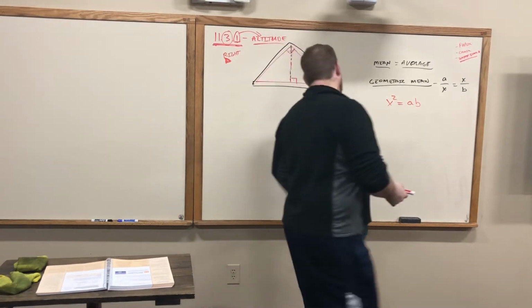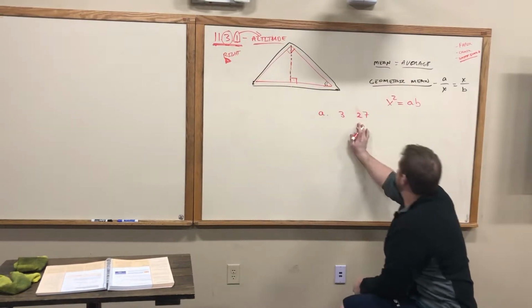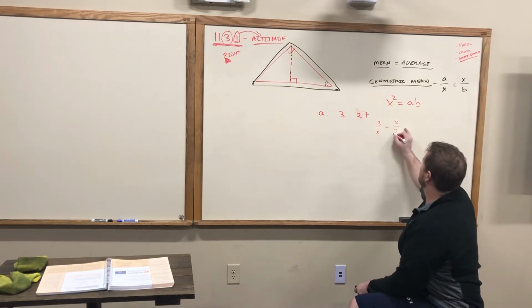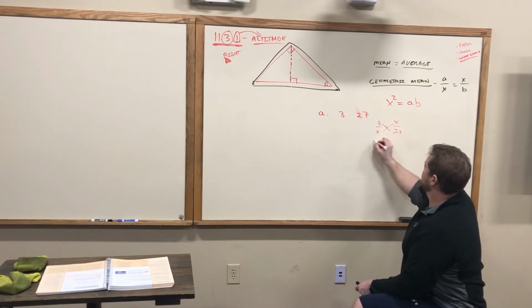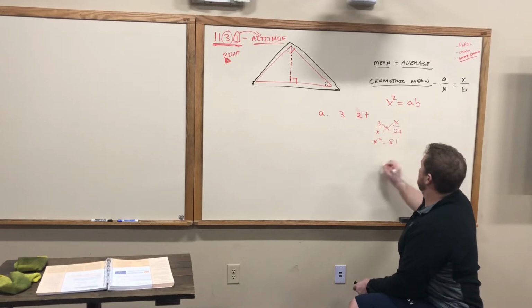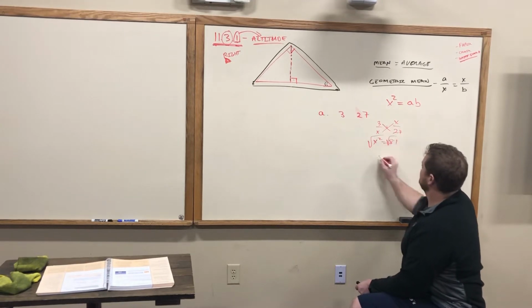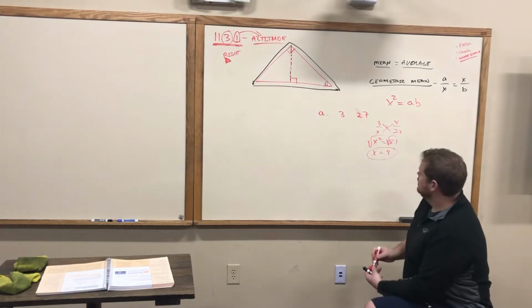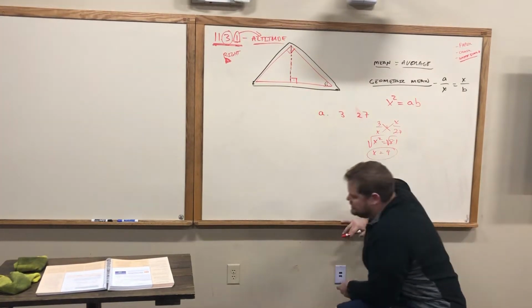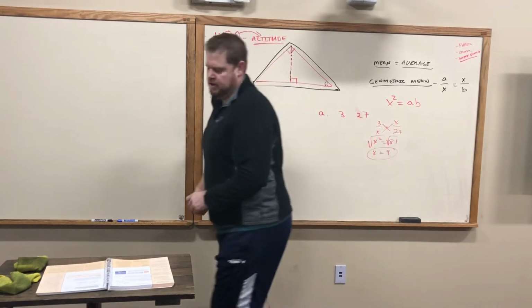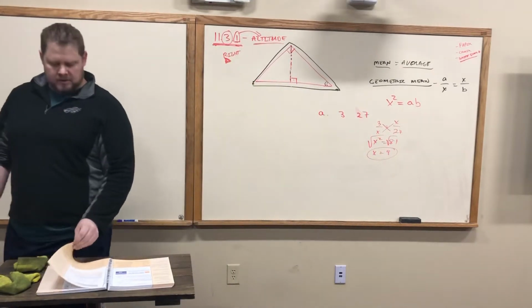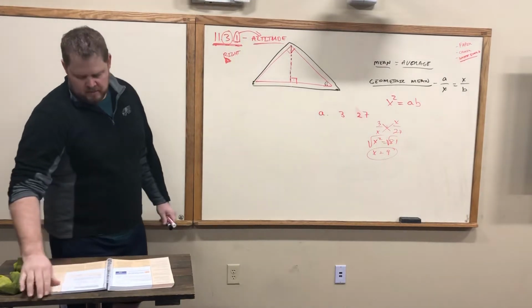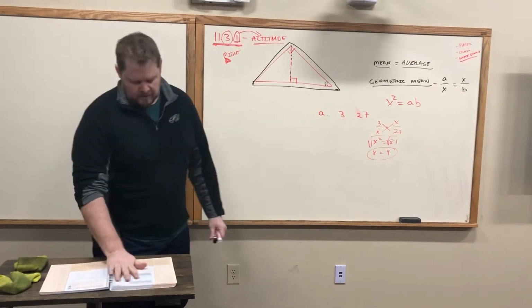Well, what would you do? Your A and your B. So it's going to be 3 over x equals x over 27. Cross multiply. x squared equals 81. Square root, x equals 9. So all you're doing is the average, geometric style. Because of course, we would never do anything easy in geometry. We would always make it a little bit more difficult.